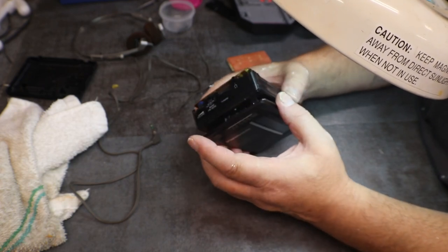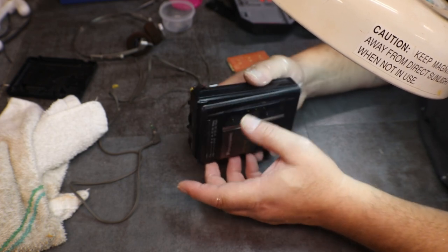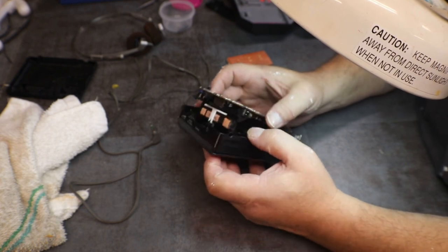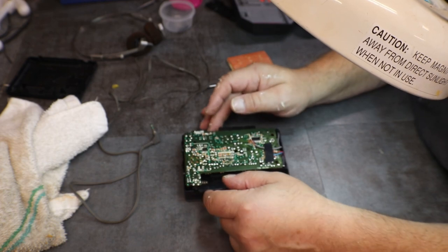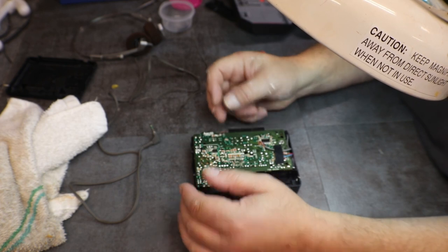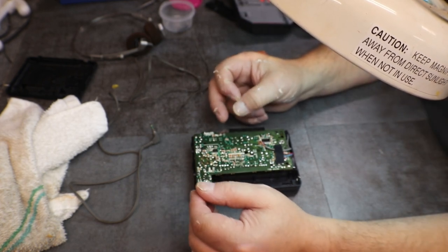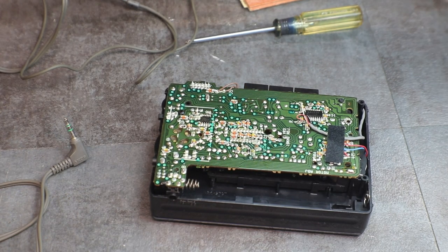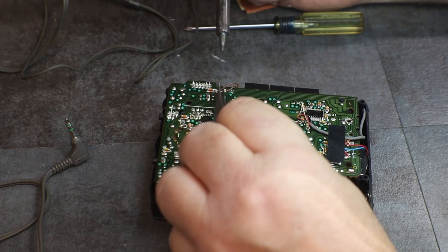I want to know about this door. Is there something broke? Or that seems kind of cheesy to be like that. Yeah, once we get this all laid open, we can check it and see what the heck's going on there. So let me let my soldering station heat up. Okay, let's get those two brown wires here unsoldered.